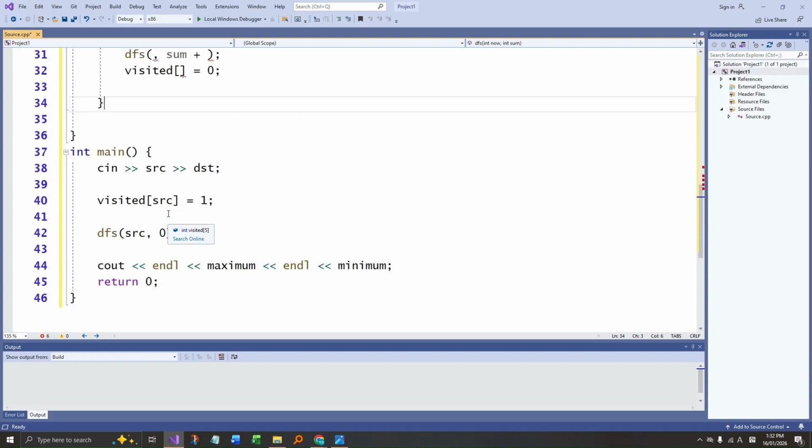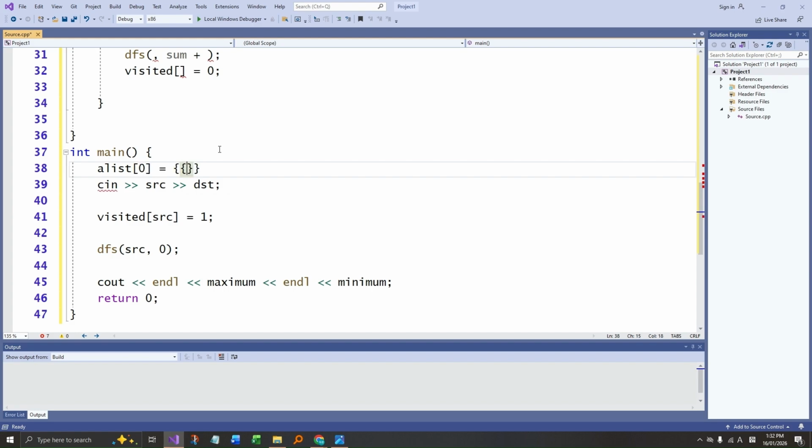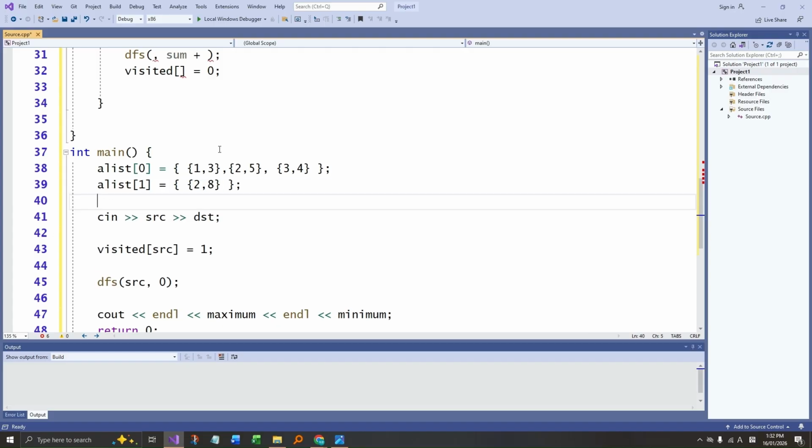And so let's initialize the a list first. So node 0 is connected with node 1, 2, 3, and so 1 with weight 3, 2 with weight 5, and 3 with weight 4. There we go. And a list 1. Node 1 is connected with node 2 with the weight 2. Weight 8, I mean.